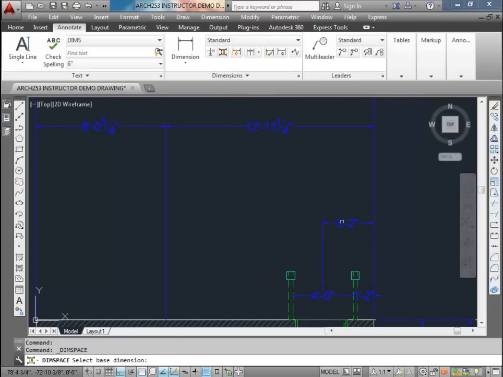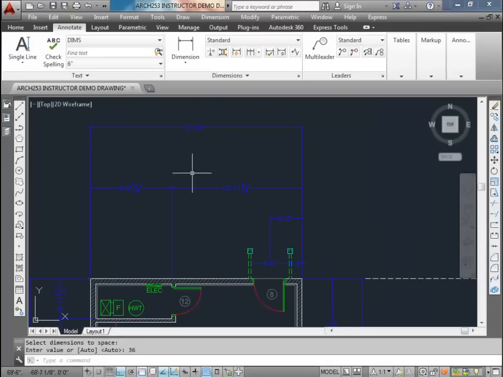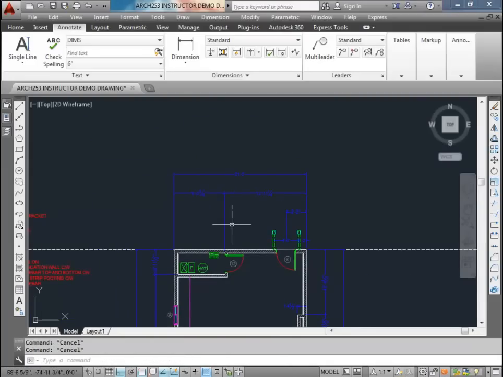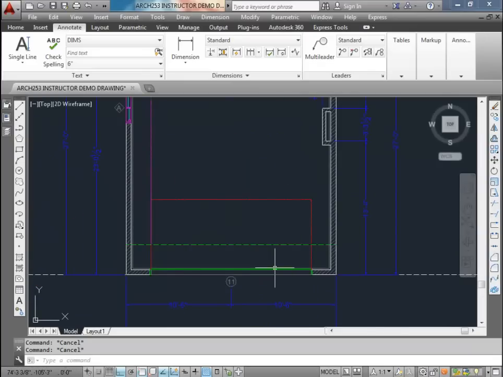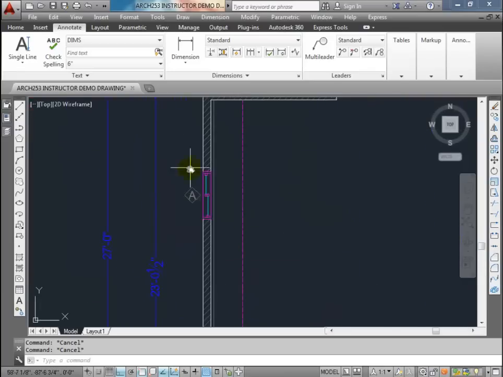Yeah, that's going to be a lot nicer. Yeah, looks a bit better, hey? Okay, so that takes care of our dimensions, and now we just need to worry about our notes. Oh, sorry, I forgot the window.